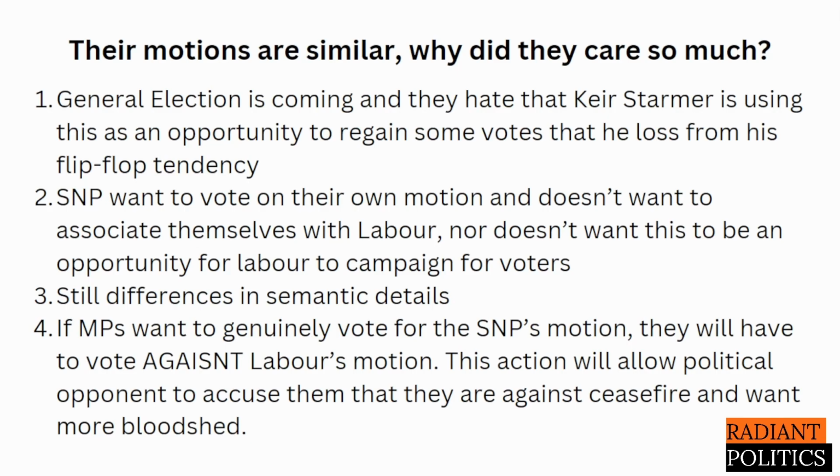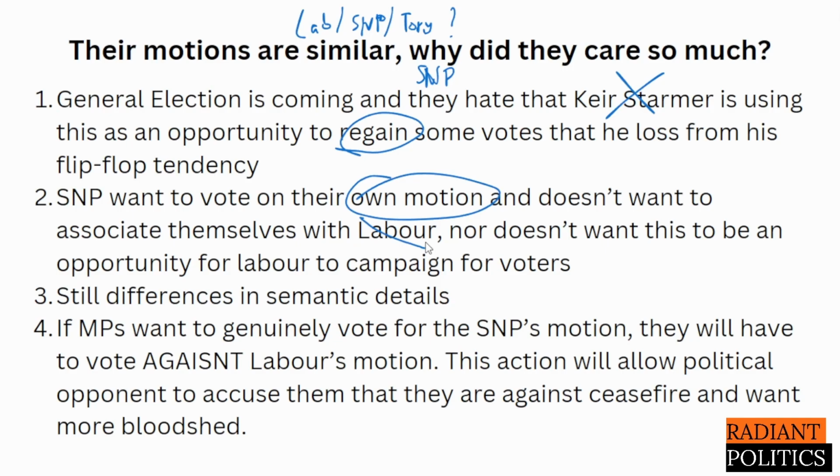Now, lastly, why did they care so much to vote either with Labour or the SNP? I think I am just echoing my point at this point now. One, a general election is coming, and they hate that Keir Starmer is using this as an opportunity to regain some votes that he lost from his flip-flop tendency. Two, the SNP want to vote on their own motion and don't want to associate themselves with Labour, nor do they want this to be an opportunity for Labour to campaign for voters. Three, there are still differences in semantic details.